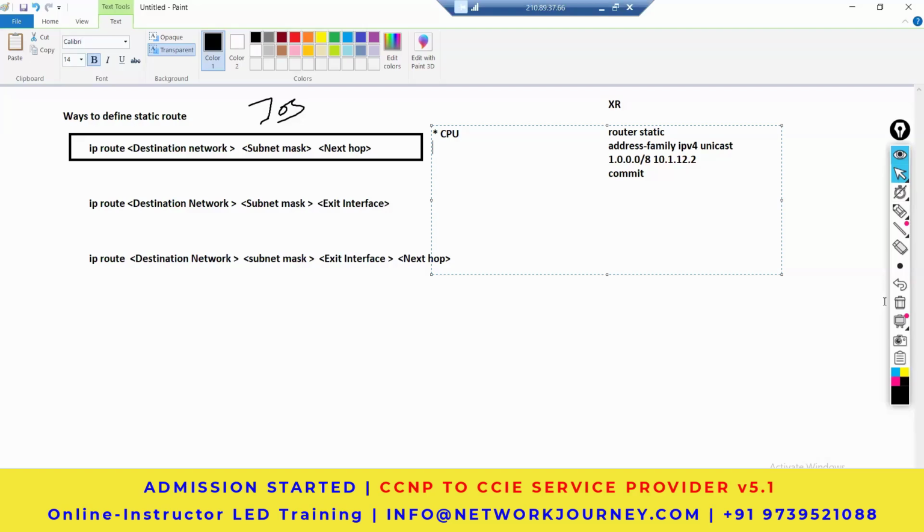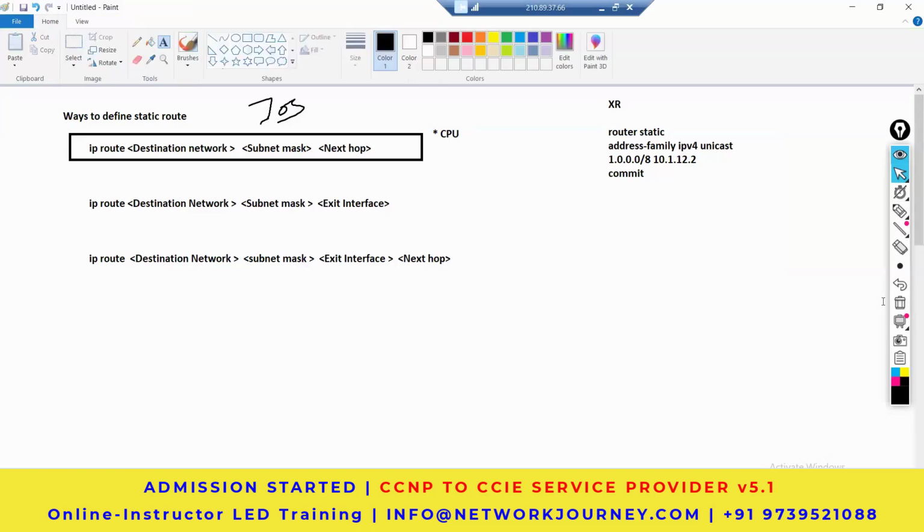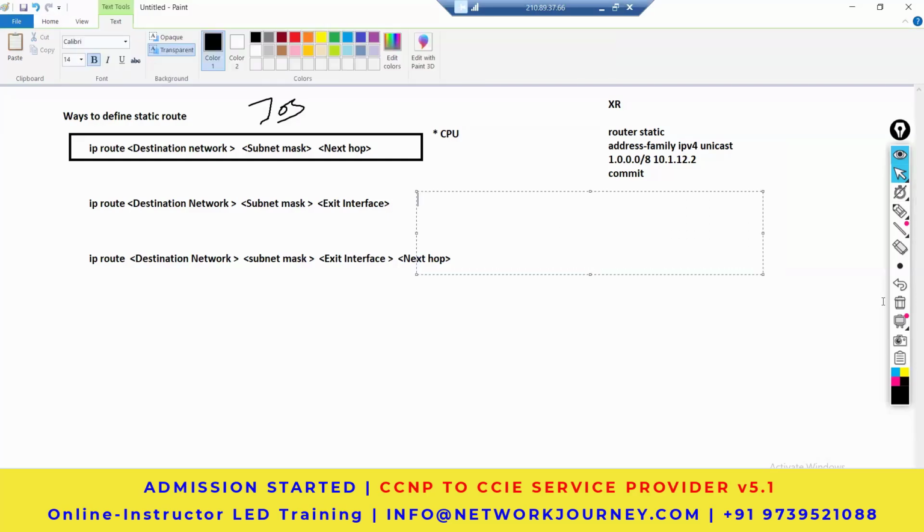So to avoid the recursive lookup, what option do we have? We can use the exit interface. Is that clear, guys?